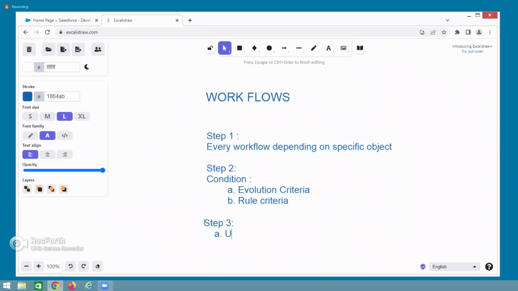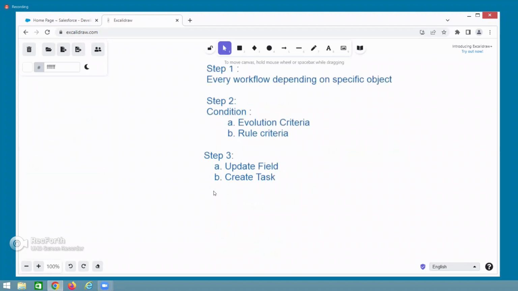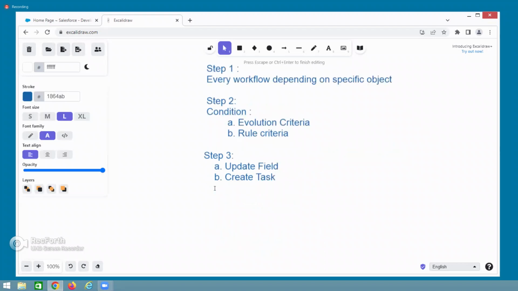What type of actions? The first action is update field. The second one is create task, but in this org it is not visible. You can check your orgs. In the old orgs it is visible.